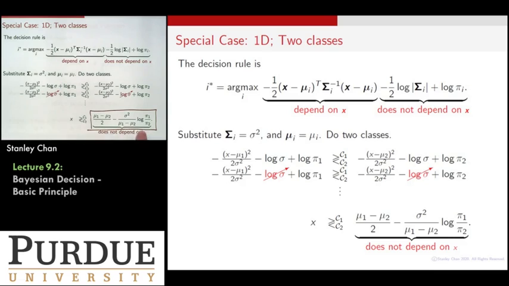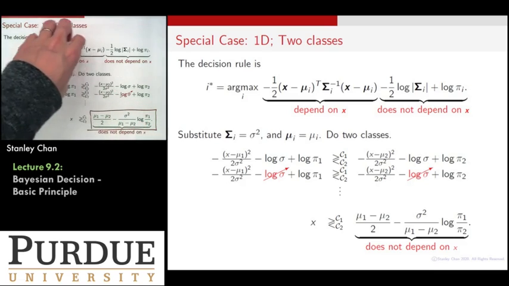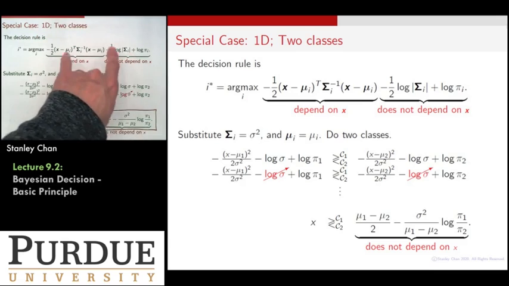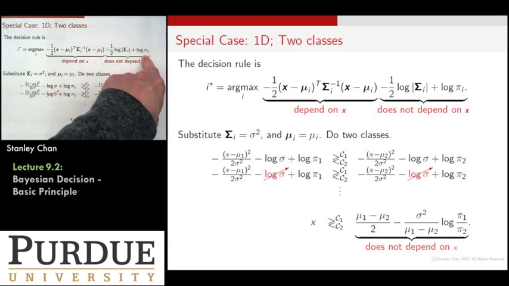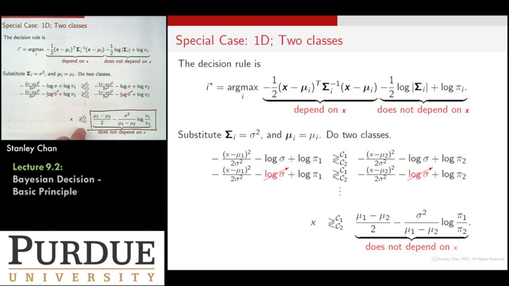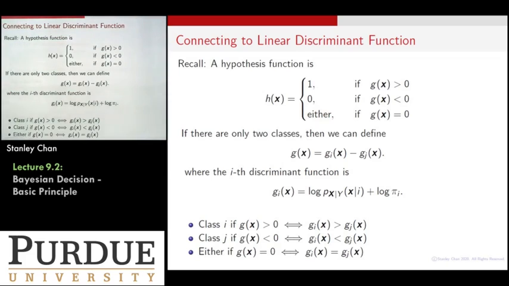It's called Bayesian because you're leveraging this model. It's a Bayesian model that contains the likelihood term and also the prior term. The decision rule is as simple as just checking a threshold in the 1D case. All right, so now once we understand this, then we can ask, what is the decision rule? I've shown you that you can just check the data point, compare with the threshold, and then make a decision.